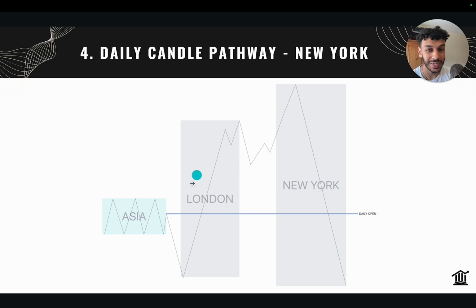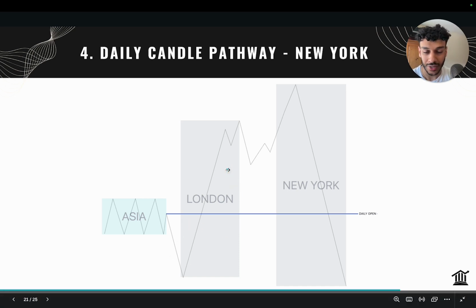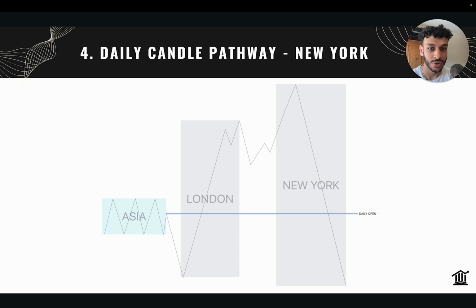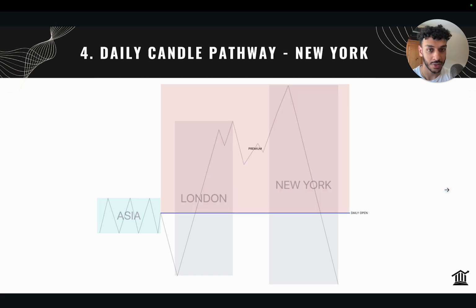So you shouldn't really ever be, and I have been there before, in a position where you don't have the daily bias. You see London play out, and then you're trying to work out where New York's going to go, whether it's going to continue or reverse. You should already know which way the daily's going to expand, and then if London expands against you, you can just look for New York to extend in the original direction in which you anticipated price to go.